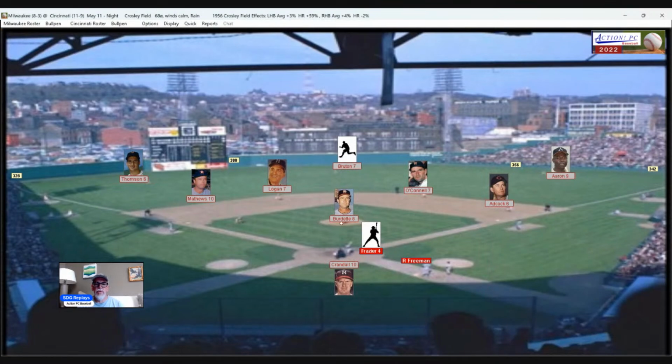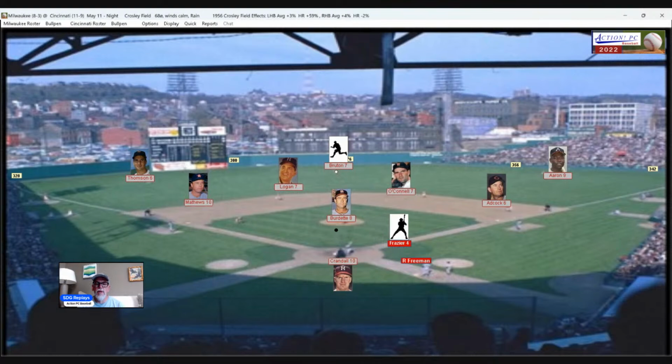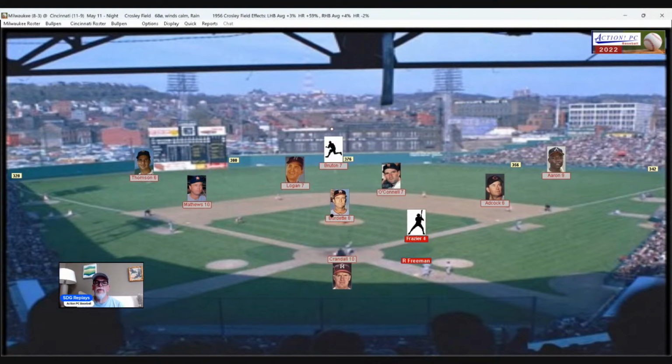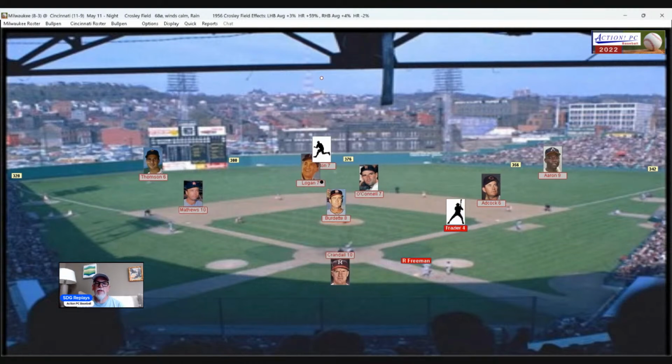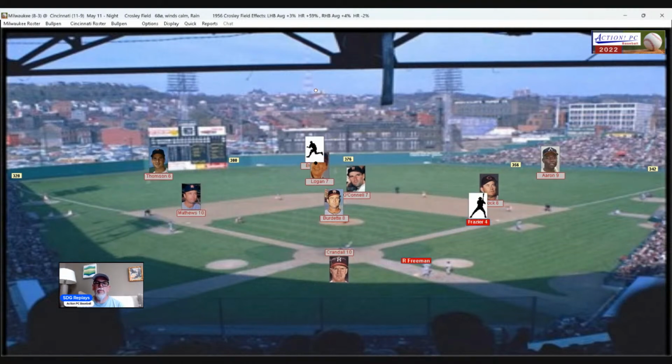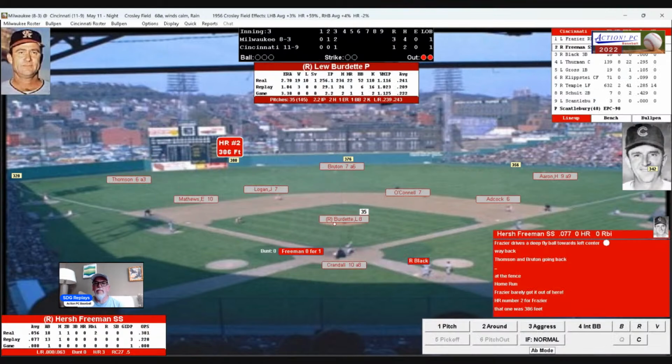Here's the pitch. Won't walk this time, but it looks like he's lifted a lazy fly ball into center field. I have a hard time sometimes judging these because it looks like it's getting deeper and deeper and deeper and gone. Was not a lazy fly ball. It was a lazy home run as it's now out of here. Now we have a 3-1 game. This is a home run by Frazier.